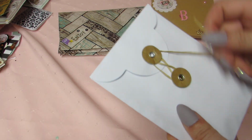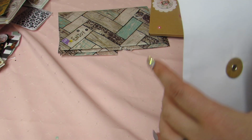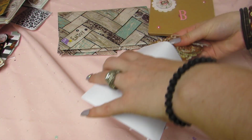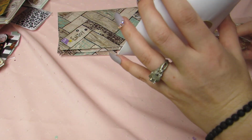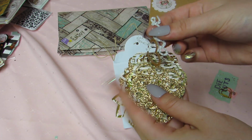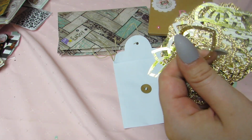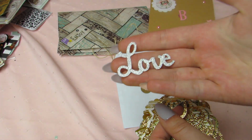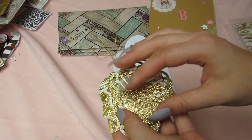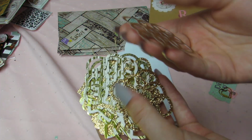And it's one of these policy envelopes, right? Is that what these are called? These are her die cuts, and she definitely sent more than 10. And I love everything. They are gorgeous. Look at this paper. She cut them out in silver, gold pattern paper, copper. So we have the word love, we have hearts, and all the different patterns and colors.